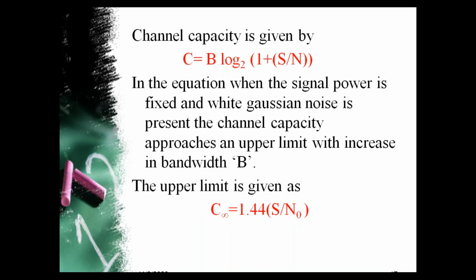That is, we have seen in the last class Shannon's source coding theorem, Shannon's channel coding theorem, and later the channel capacity theorem. According to the Shannon-Hartley theorem, the channel capacity is given by C equal to B log(1 + S/N), where C represents the channel capacity, B is the bandwidth, S is the signal power, and N is the noise power.